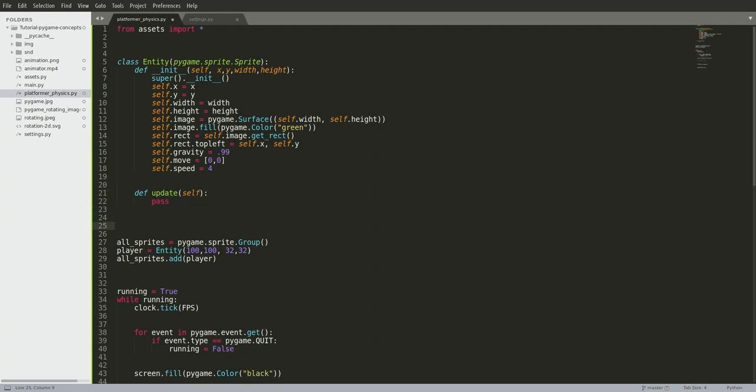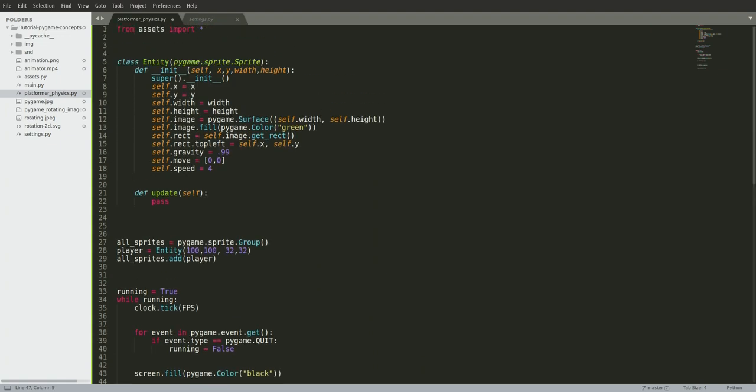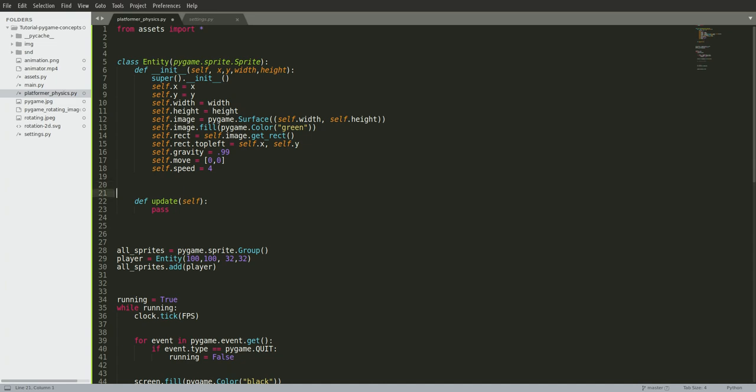Okay. So all these player moves we can also implement in update or create something like define movements, self, and separate it.